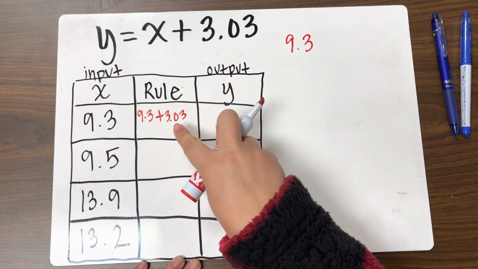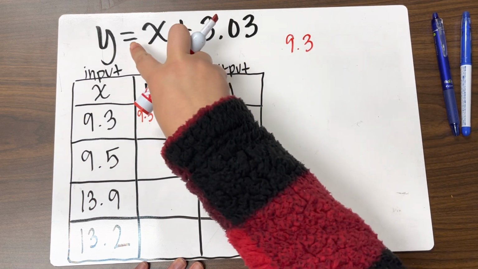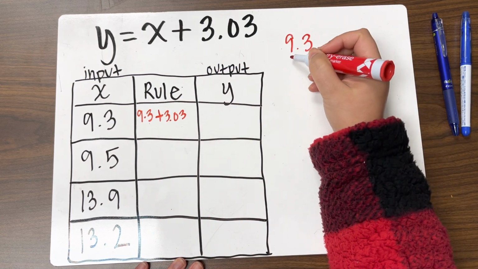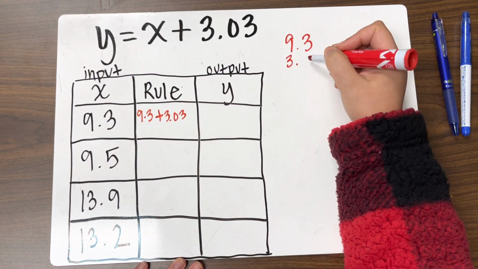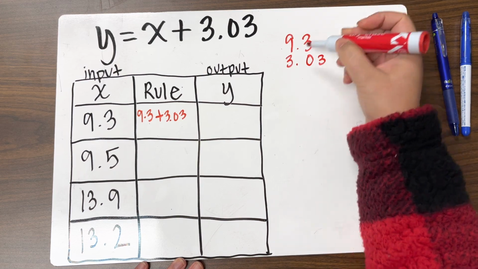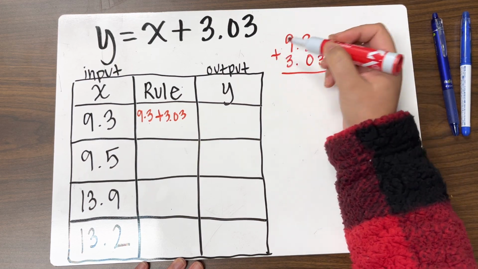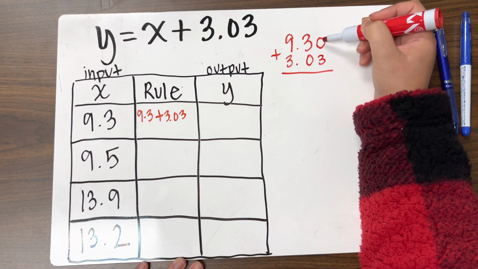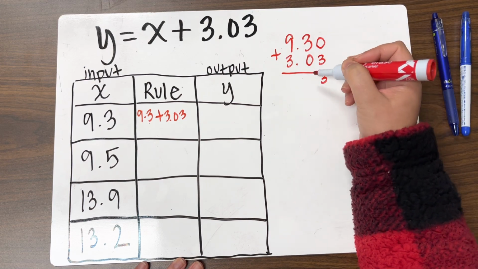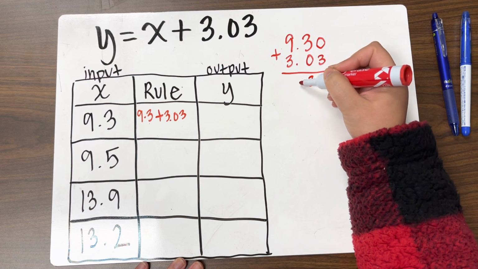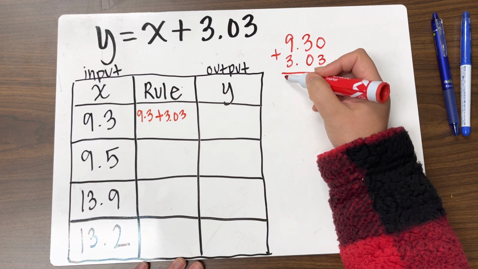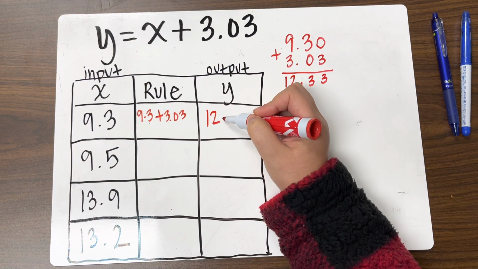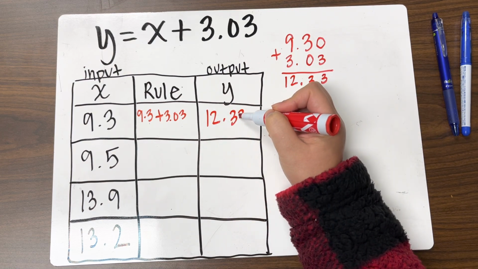And this is where it gets tricky. You need to make sure that whatever they give you, you are following the rules. Here, if I'm adding decimals, then I need to line up my decimal place value. Remember, I need to add a 0 because I don't have a 0. So we get 3, 3, bring down your decimal, and then 12. So my output would be 12 and 33/100.